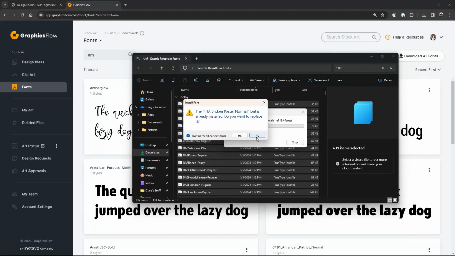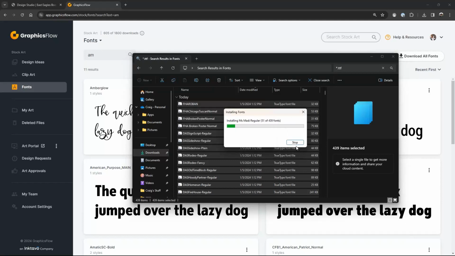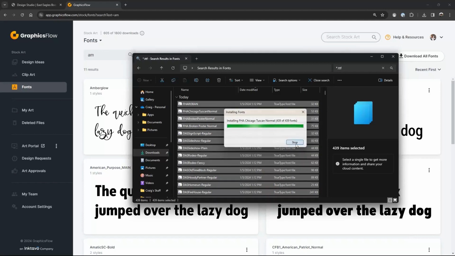In Mac, it's a little easier. You can just drag and drop the font folder into your font suitcase, and they'll just install automatically, and just follow the prompts on your screen. So I'm going to say no because we don't need to install anything because we've got all these already installed. So it's just going and checking them all, and that's why it's going so fast. It's just checking to see if they're installed or not. And that's how you do it.